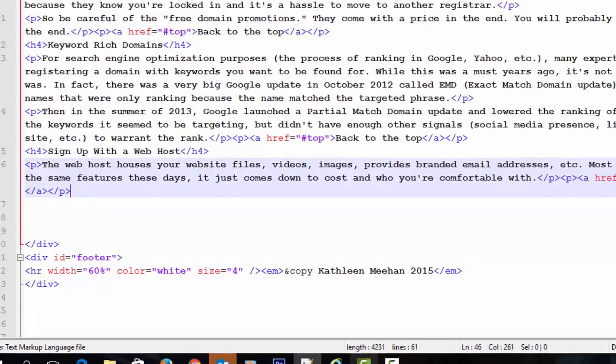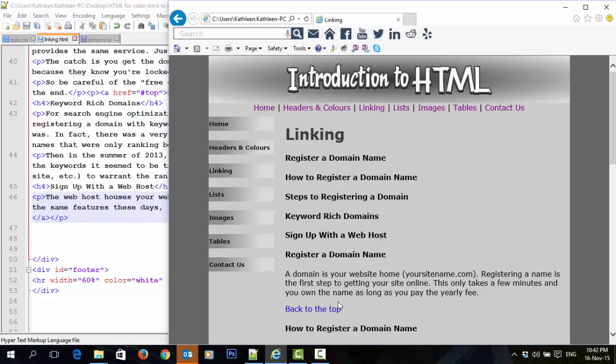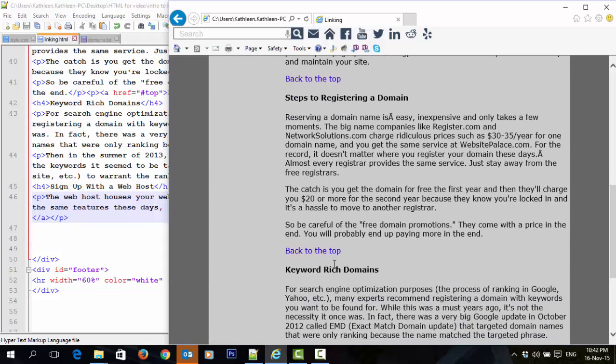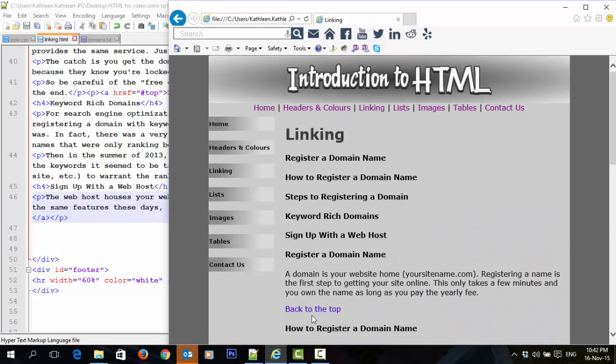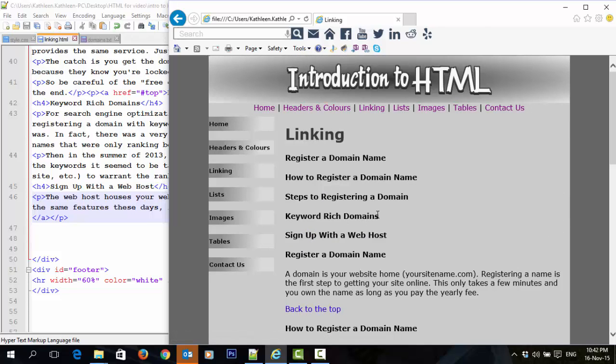I'm going to go back out here and make sure that I have all of them, and in fact that they're all in the right place. So here we are, back to the top once, twice, 3, 4, and 5 times. So yes, if I click on back to the top, you can see it goes straight back up now to exactly where I want it to go to. So if I click on any back to the top, it should bring me straight back to the top of my web page, and that's exactly what it's doing.